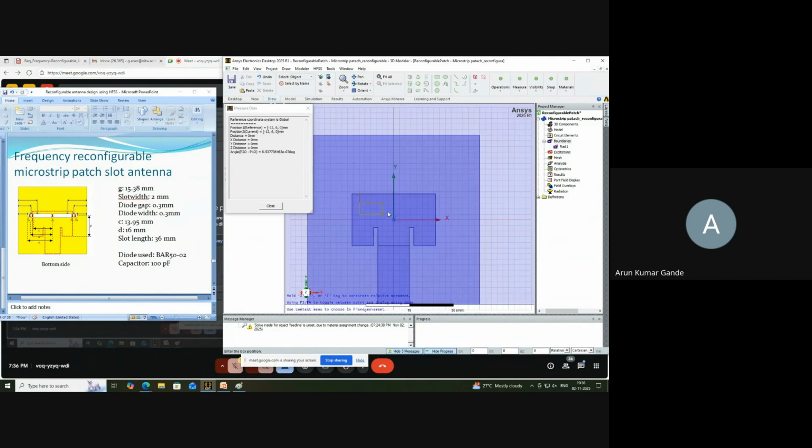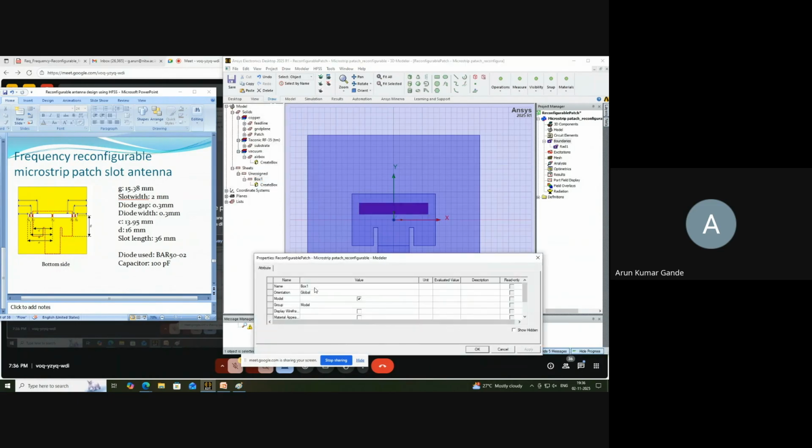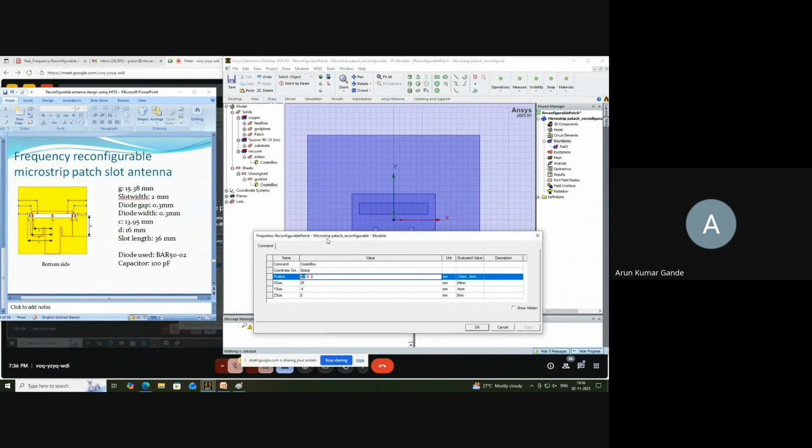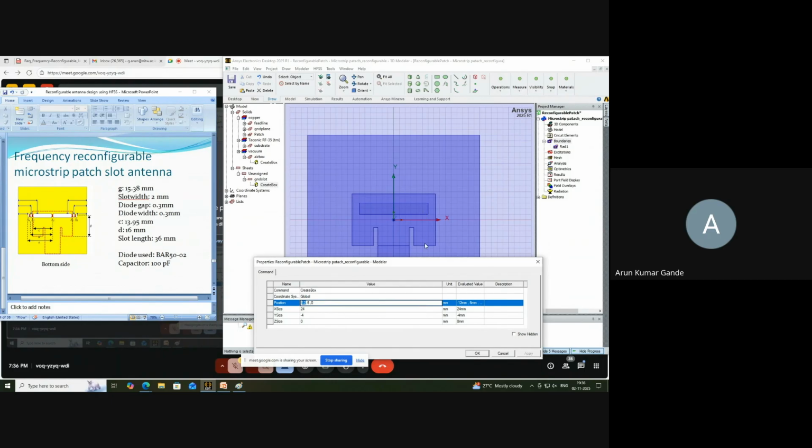I'll take a rectangle. I'll draw a random rectangle. Then I'll rename this as slot, ground slot. And say okay. Here, my slot position will be, I need to move at an offset distance of G from the edge of the patch, right? And then along this dimension, my width or the slot length is 36 mm. So I'll say slot L divided by 2, and I'm starting at minus pad L divided by 2 and moving the distance away G, right? Then minus slot width divided by 2, right? And this is at a distance of 0, right? Because my thickness of the slot is at 0.